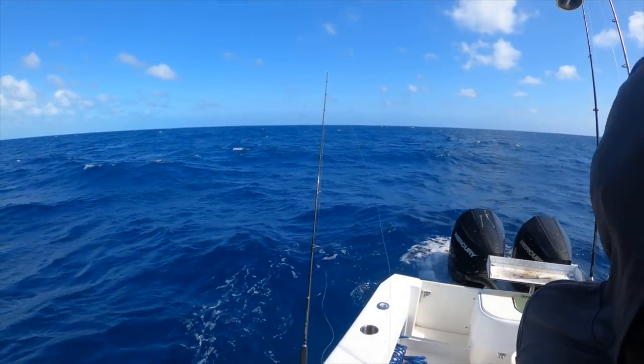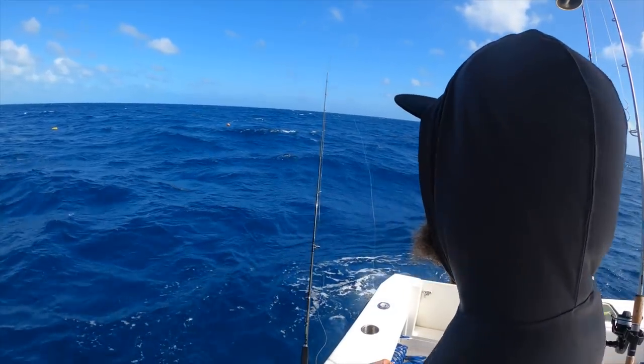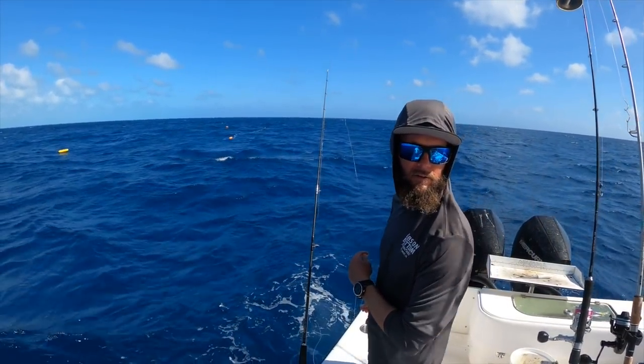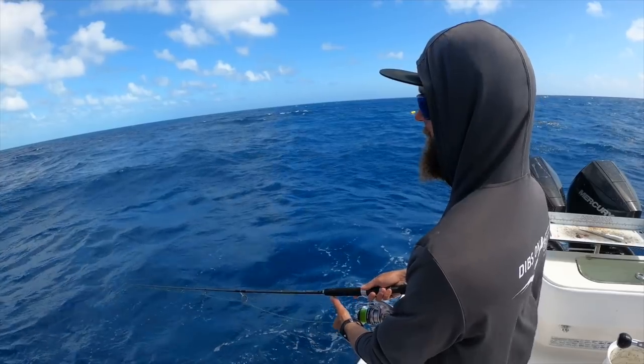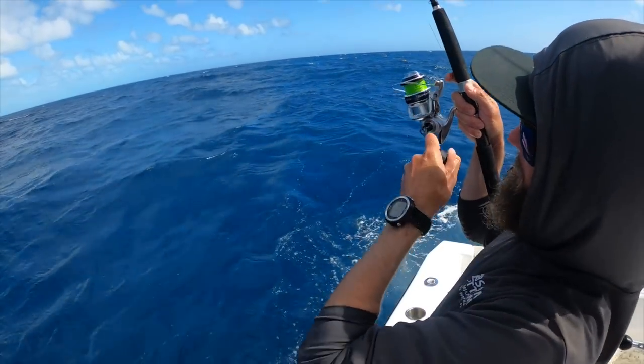I've been marking them on the bottom. I'm in about 100 to 110 feet. I've been marking them like crazy. I was trying to catch another yellowtail. Got some really big ones this morning, but keep catching muttons. Line took off.